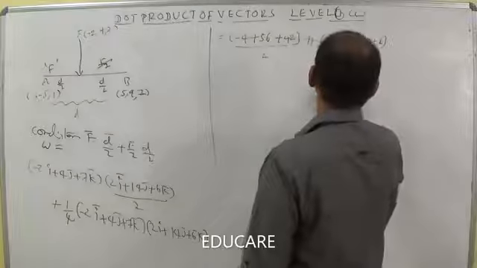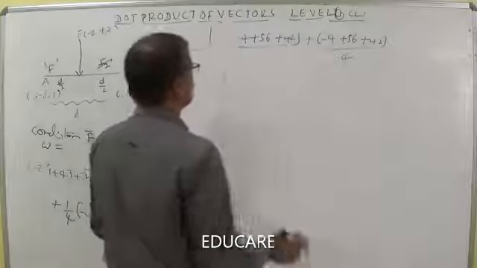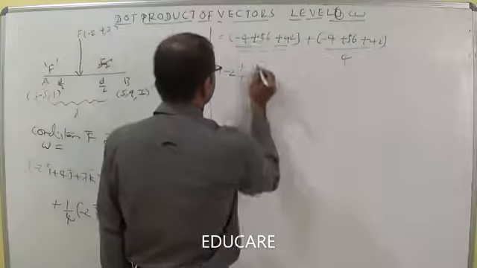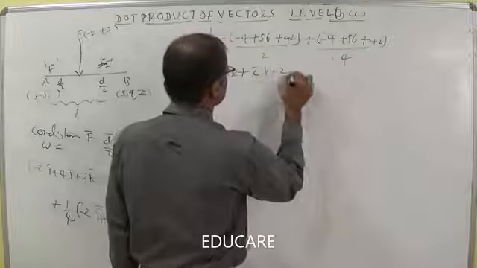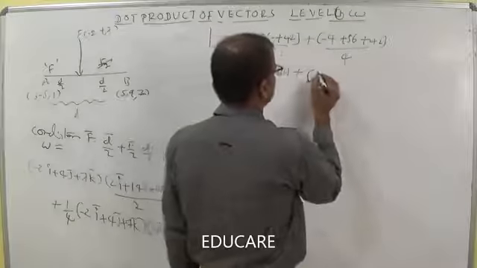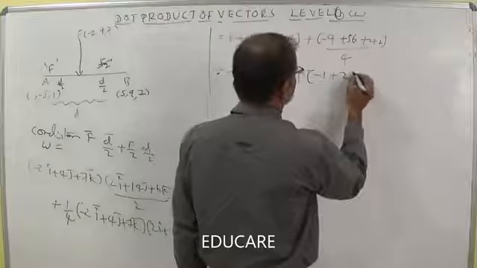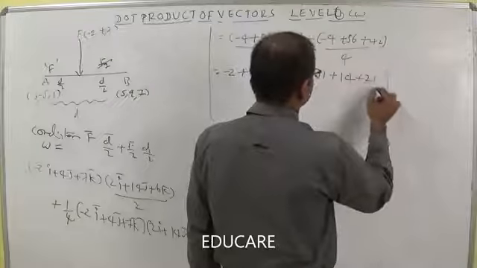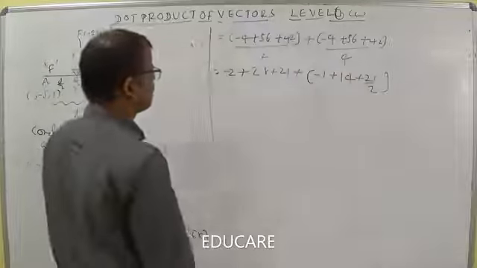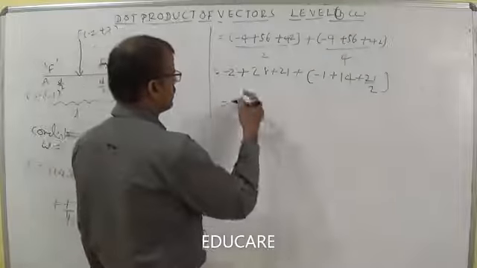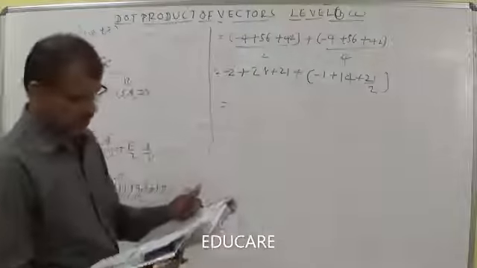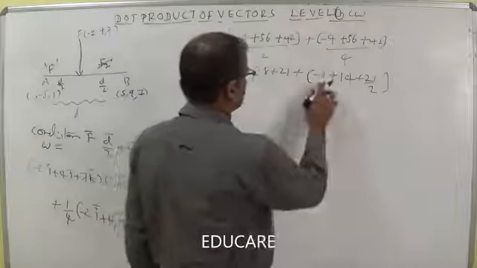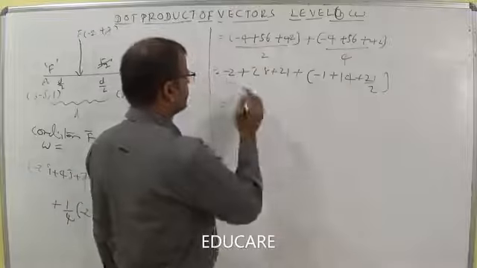If we take 4, it will not be divided properly. So 2 may divide here. -2 plus 28, plus 21, plus this one you can write -1 plus 28 by 2. No, 14 times it will divide. But here we got the problem, 21 by 2. No problem. Now you can write the data: -2 plus 28 plus 21, according to options. We got the value in 0.5s. -2, -1, -3, just 21 by 2 you leave it.